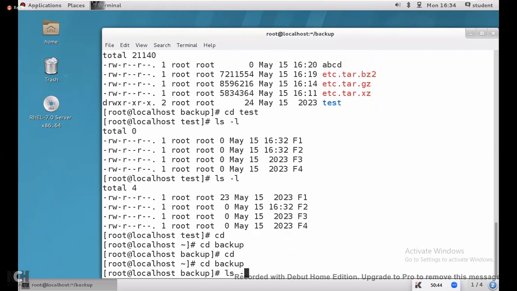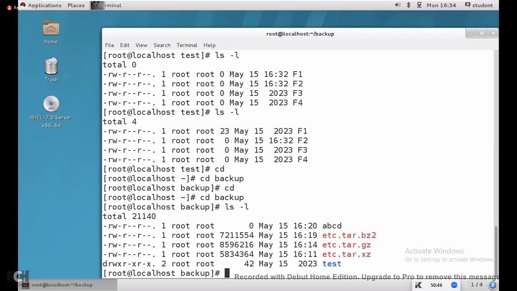So now, exactly how is this archiving happening, how are we saving disk space using a few algorithms? Let's see, guys, here.